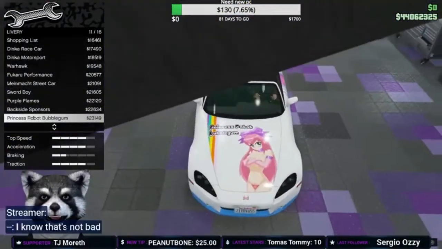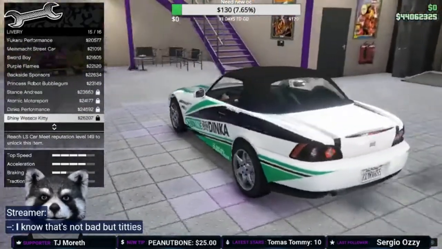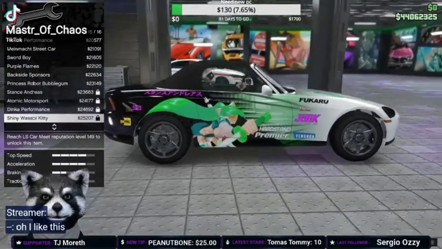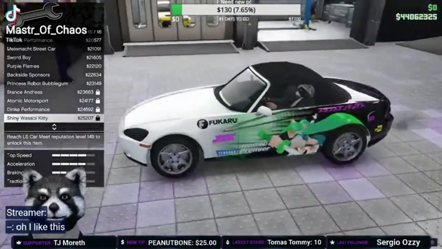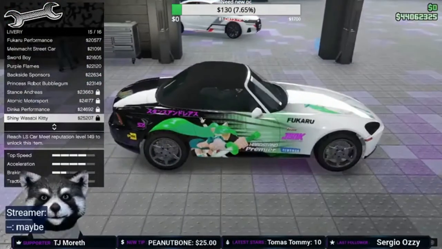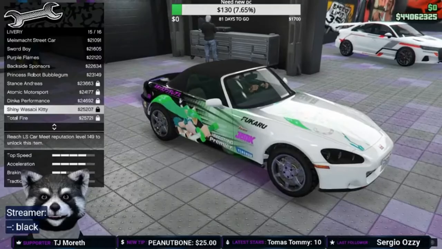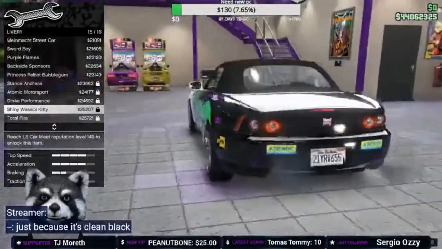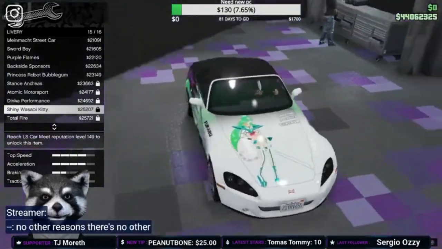I mean, that's not bad, but, titties. I don't know, maybe... oh, I like this. I like the color, though. Maybe match the white with the... so it's black? Alright, I want the shiny wasabi kitty. Just because it's green, black, and it's got like a lot of colors. No other reasons. There's no other reasons. Don't look at me like that, guys.